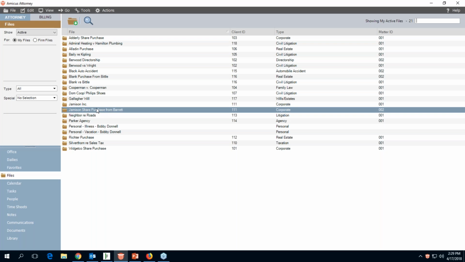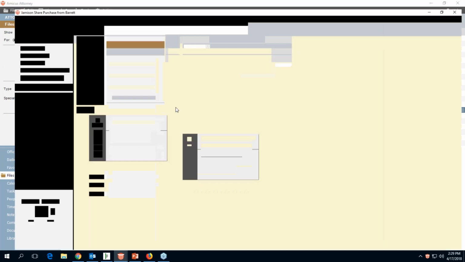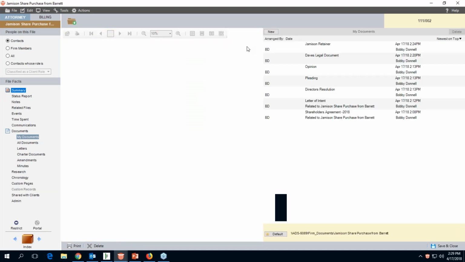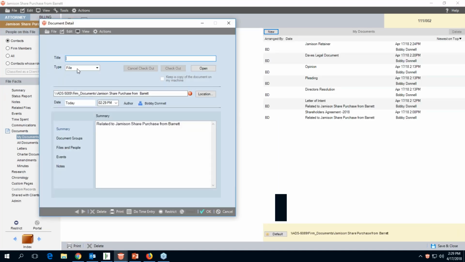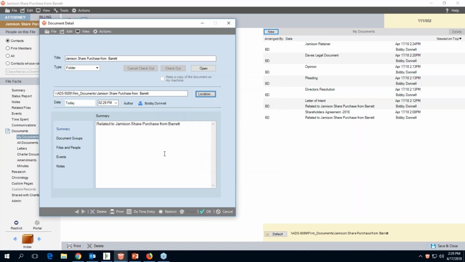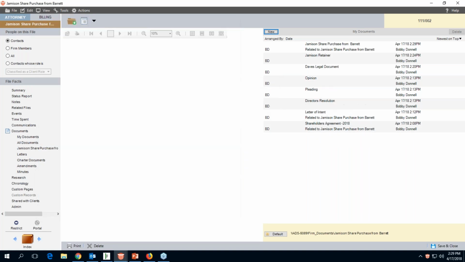Let's go into our file. Let's go to the Jameson share purchase file. Let's go to documents again, and under documents, click new. This time, instead of a file, I'm going to associate a folder. And again, what's the location of that folder? I'm going to my main documents folder, and I am going to associate Jameson share purchase. Click OK, and click OK. And now what I have is Jameson share purchase from Barrick.